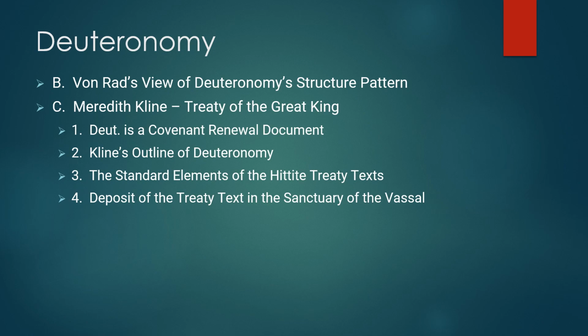Next, sometimes, but not in all the texts, you have a provision for the deposit of the treaty in the sanctuary of the vassal. Sometimes you have provision for periodic reading, so that the text is then to be read to the people on certain occasions, and that is done periodically. This finds a parallel in the Mosaic deposit of the copy of the law in the tabernacle and the reading on the occasion of the Feast of Tabernacles, when the law book is taken and read to the people. And then, part 4, you have witnesses, and then part 5, curses and blessings.